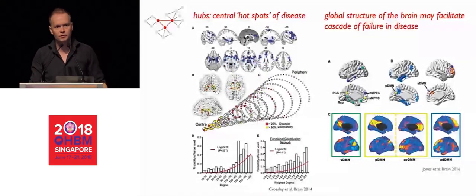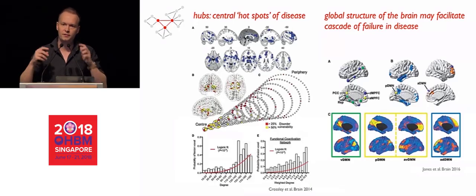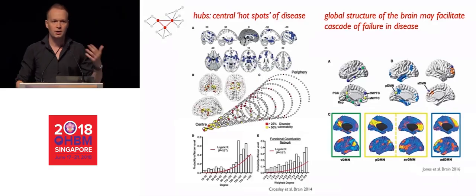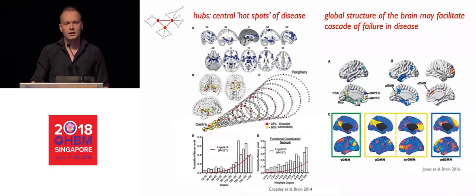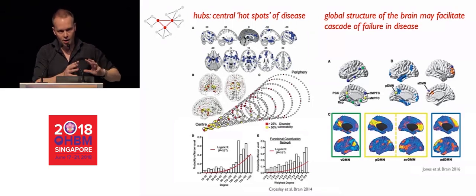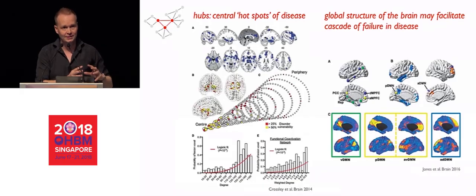And this was nicely put forward and empirically validated by a paper by Crossley and colleagues, in which they did a large meta-analysis study in which they compared VBM analysis results from a wide range of brain disorders and noticed that in particular, indeed, the high-degree regions of the brain are the regions that most often are reported in terms of disease abnormalities. So that argues for hubs to be quite beneficial for brain function, but also to form vulnerability hotspots.